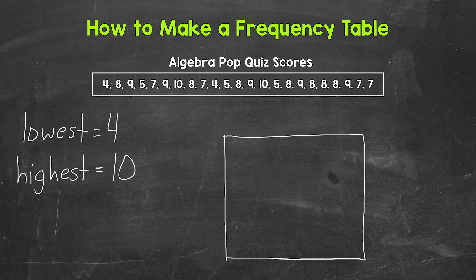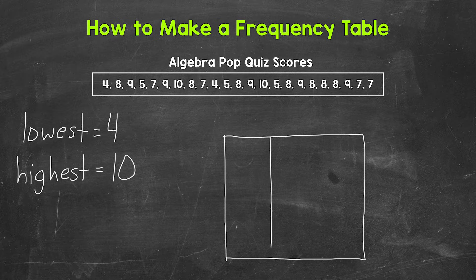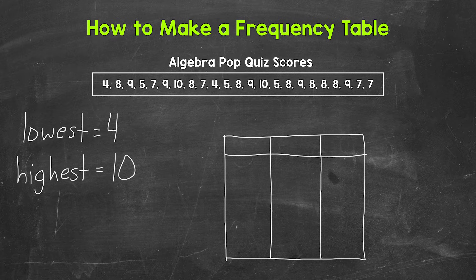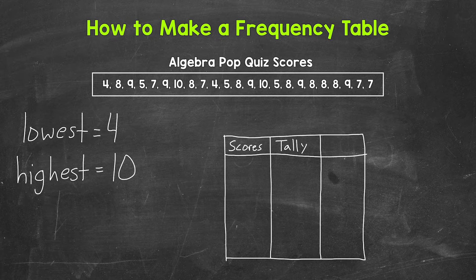And I'm going to start with three columns and then one row up top. And now we can fill in the column headers. So we're going to label each column here and we will start with the scores column. Then we have the tally column. And then lastly, we have the frequency column.